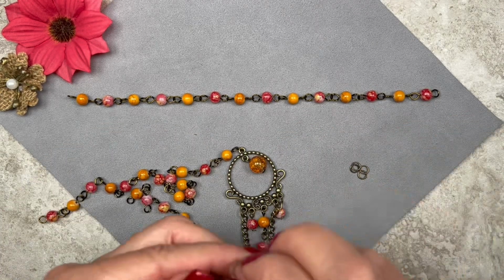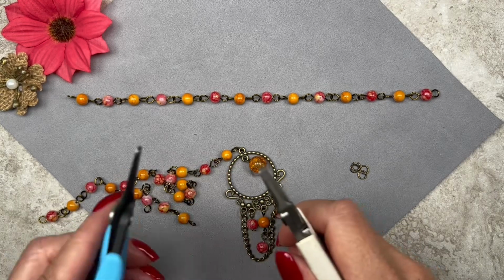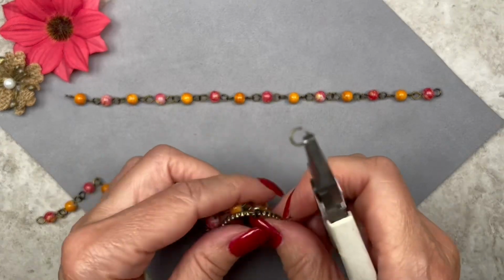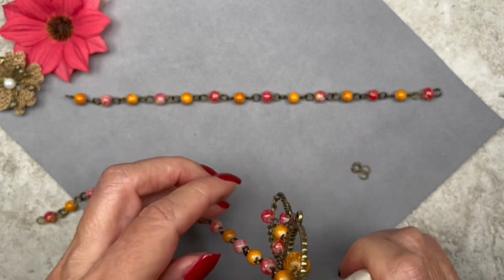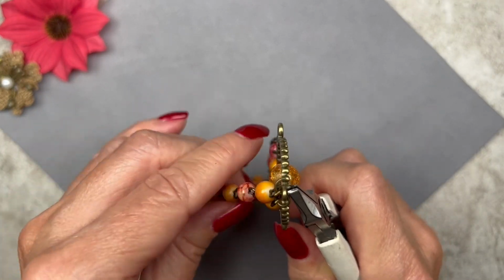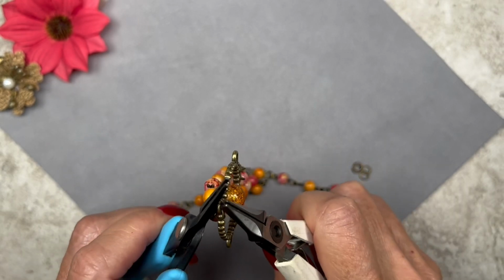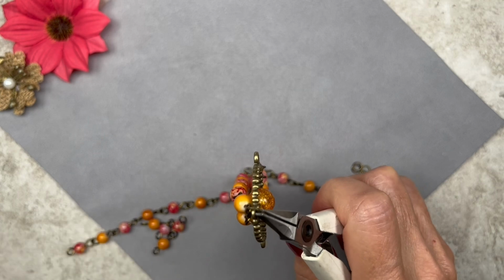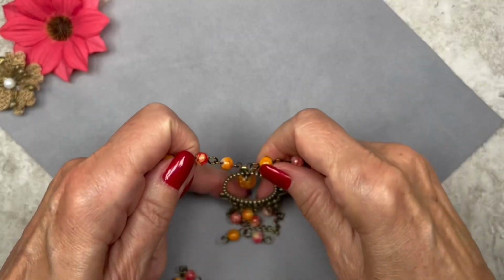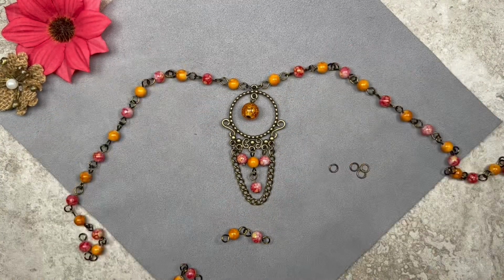And now let me open up another jump ring. I'm going to connect it to the same loop. And now I'm going to connect the other strand like this and close it up. So that's what we have so far.